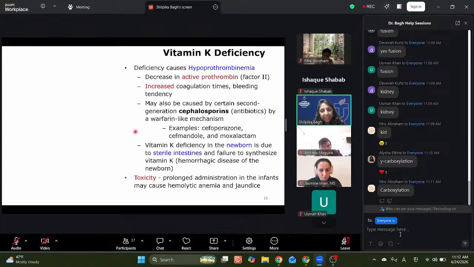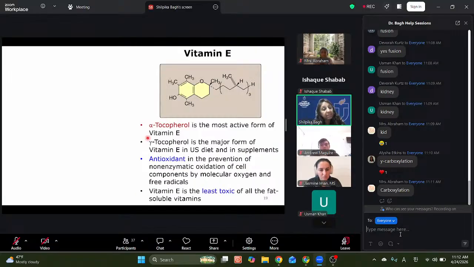That's vitamin K deficiency. Vitamin K and gut sterilizing antibiotics: sometimes we don't acknowledge that the other minor source of vitamin K is your gut bacteria. So gut sterilizing antibiotics are also a history pointing to vitamin K deficiency. Premature infants may have vitamin K deficiency because of immature liver system, but gut sterilizing antibiotics are also one of the histories of vitamin K deficiency.